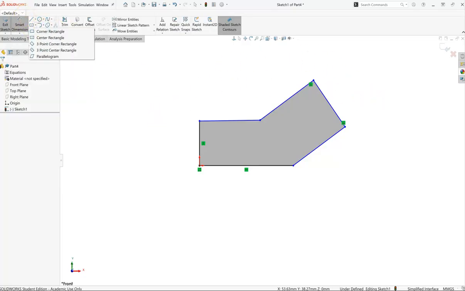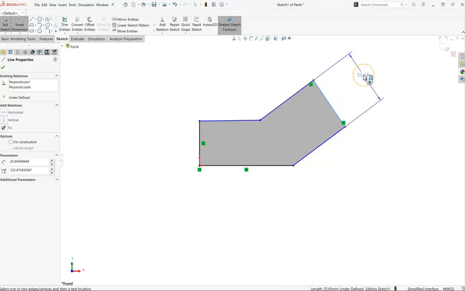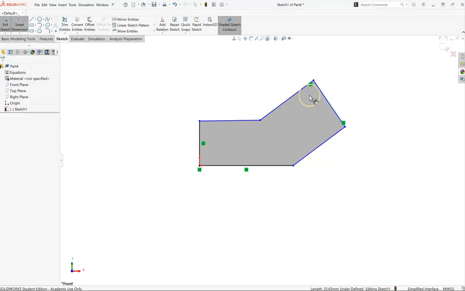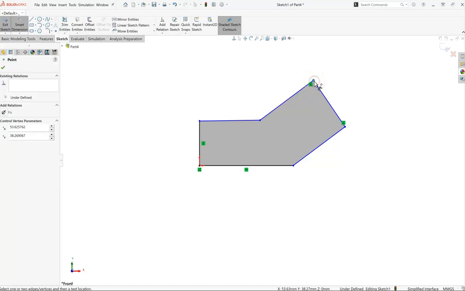So I've got Smart Dimension selected, and we'll start over here. I can do this one of two ways. I can click on this line and slide that dimension out. I'm going to hit escape. Or I can click on either this point and this point, and that'll do it.